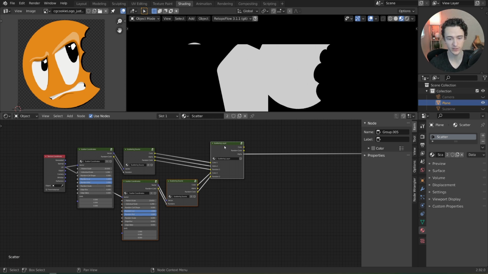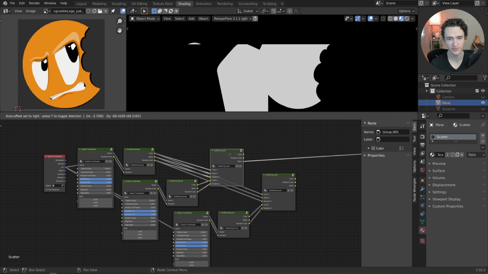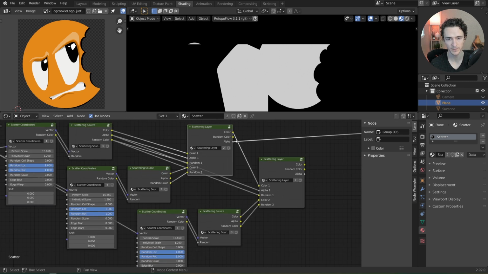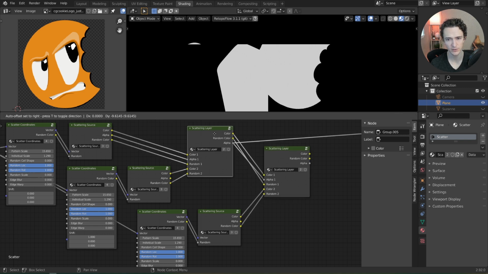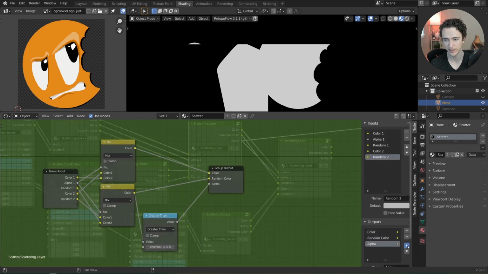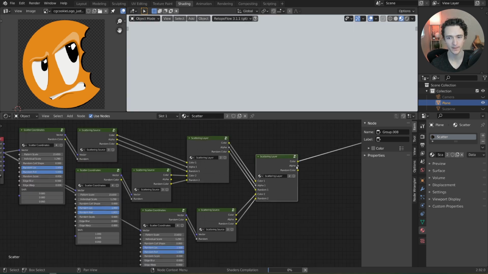But if we just take these 3 nodes, Control Shift D, and duplicate this down, and then instead of using, of course, the results from the first one, then we can just plug in the color here, the random, and the alpha. And it looks like I need to switch these around under here. So let's take the alpha, move that up to spot 2, and there we go. Now it looks all nice and clean, and we can look at the result.